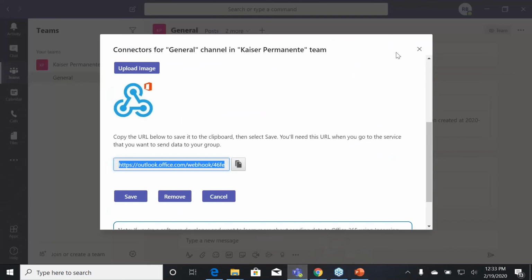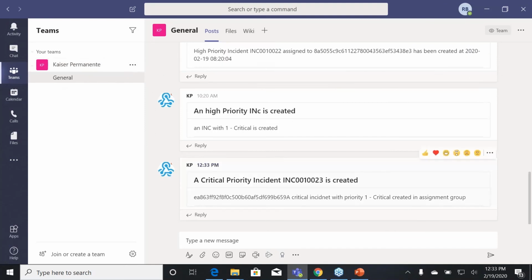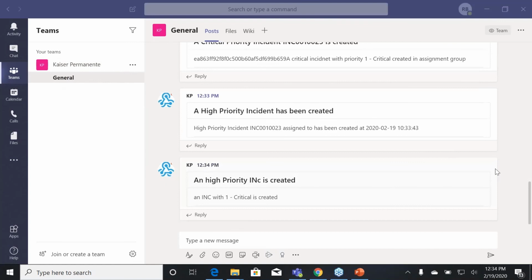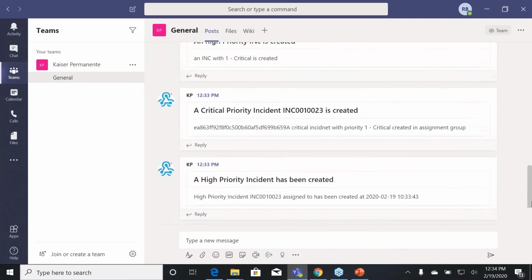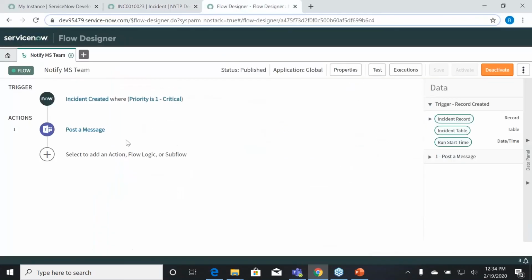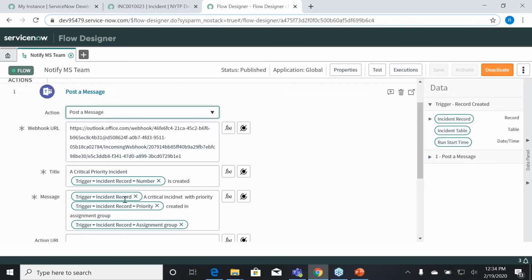And if I go to my chat now, I should see a message there. So just wait for a few seconds. Okay, so yeah, you can see that this message has been posted. It is coming as sys ID of the incident rather than number. So I think there is some small change we have to do. When we selected here, we selected incident record, not the number, so that is why sys ID is coming. We can always go ahead and change this to incident record and the number, and the incident number will come up, right? And you can see the message, the title says a critical priority incident is created.